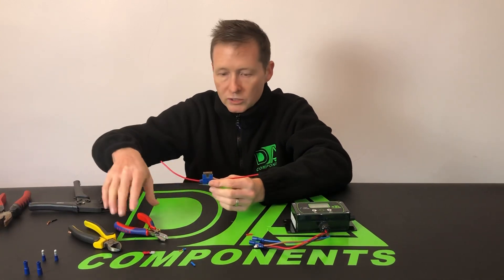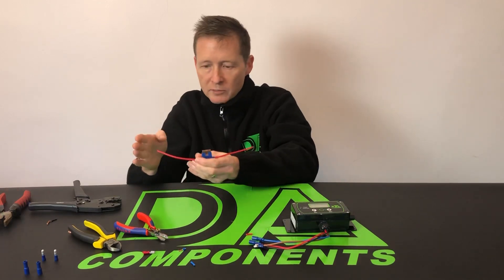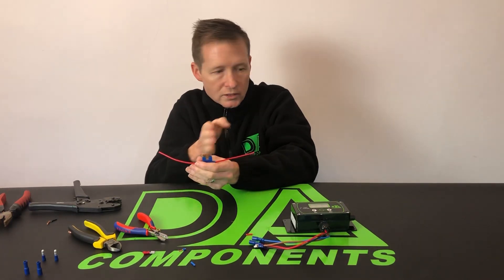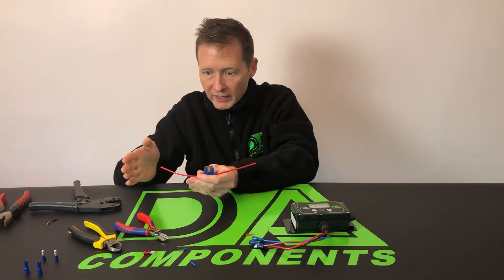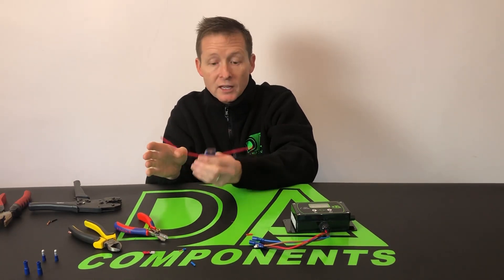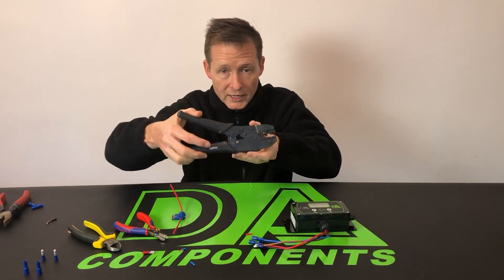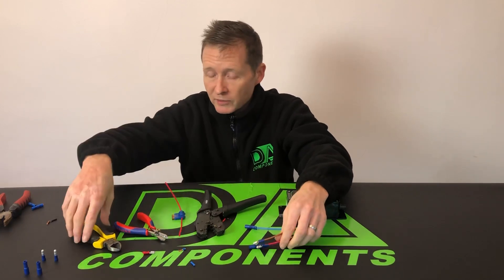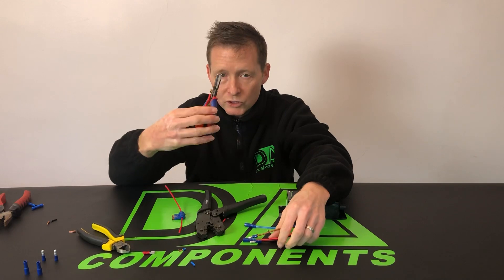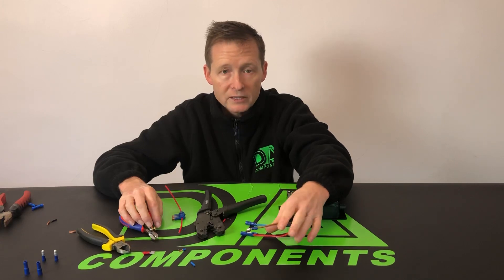The best thing about fuse holders is it needs to be fitted as close to the battery as possible. This prevents damage and if anything did happen, there's only that short length of cable that would actually burn out. I wouldn't fit the fuse closer to the controller because there's all that length of cable — if anything went wrong it would burn all of that. That's the best tip I can give: always fit a fuse holder close to the battery. So that's my go-to ratchet style clamping tool, wire cutters, and cable strippers. Any more questions, feel free to email via the website. Thank you very much — Darren Ansborough from DA Components.